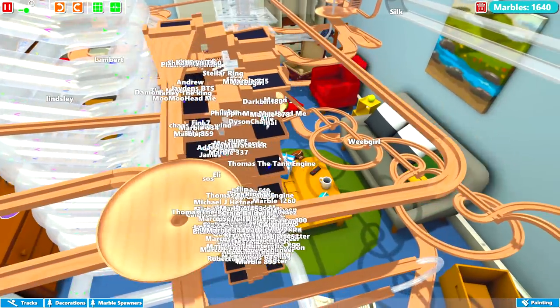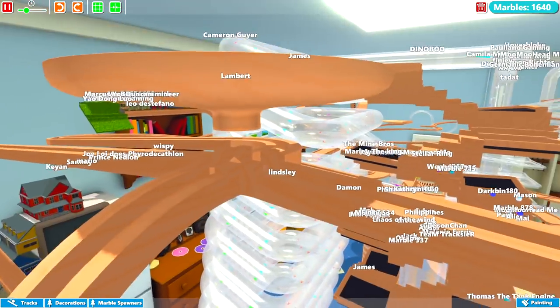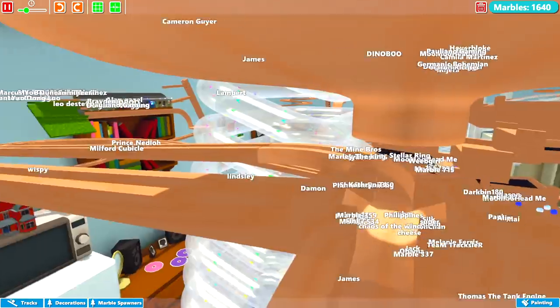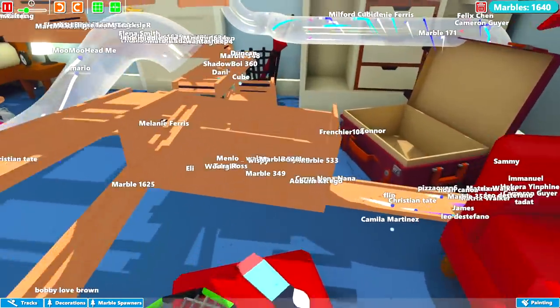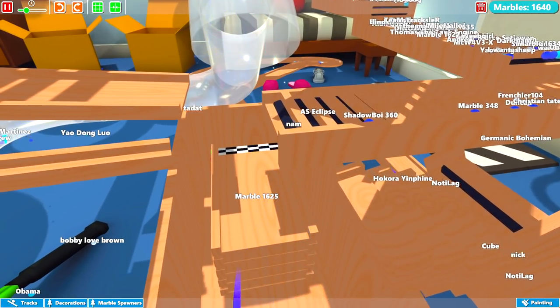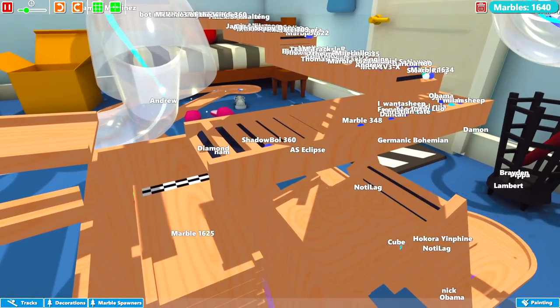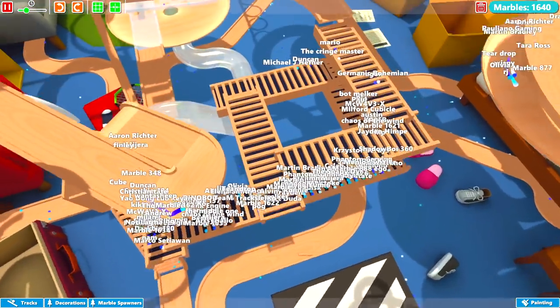But when they get up the top, there seems to be some sort of funnel here, which can go four different ways. That's interesting. I don't even know where the end of the track is, but I'm assuming they can get back to the beginning. Oh, yes, here we go, look. So this is actually where the start line is, and the marbles can go back to the beginning from all sorts of different directions. So we've got this escalator section here.